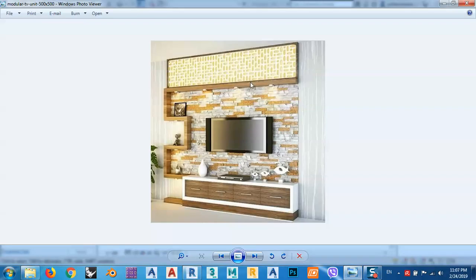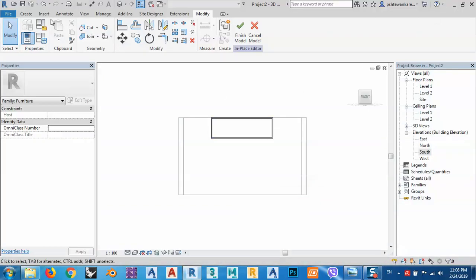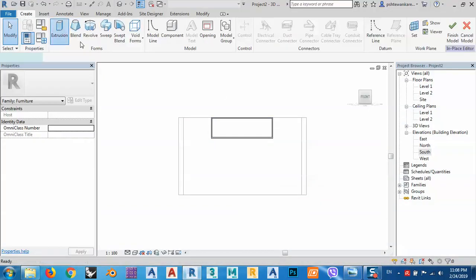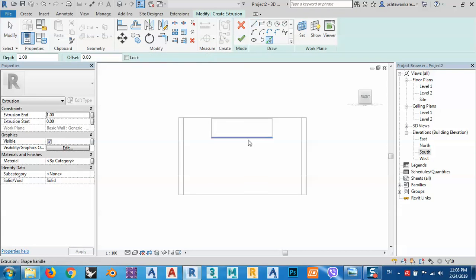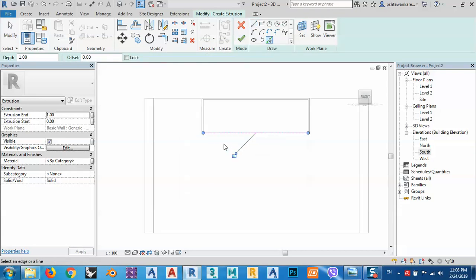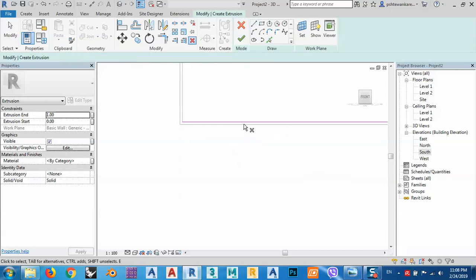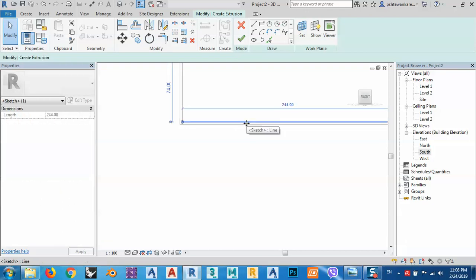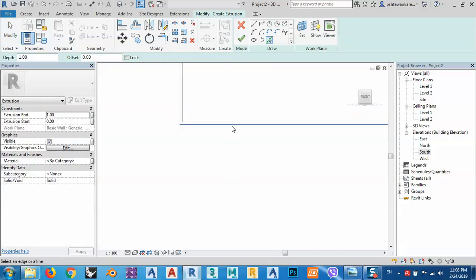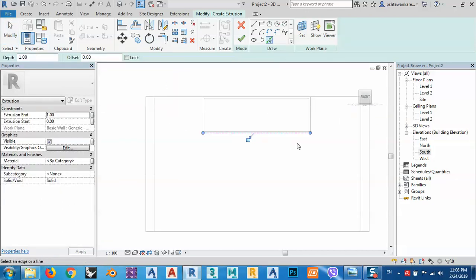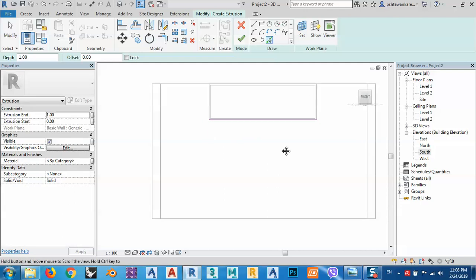After that, I have this type of connection, this wood. So how can I do it? Again, it's pretty easy. Again, you go to extrusion and pick line first. Sorry, delete this line. Pick line and this one. I want to select this one.